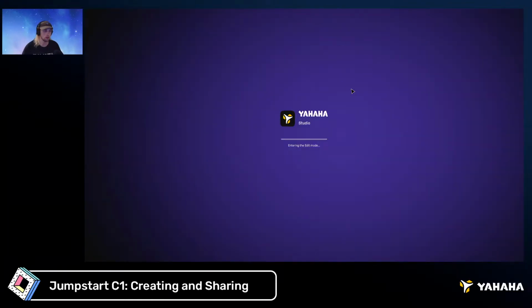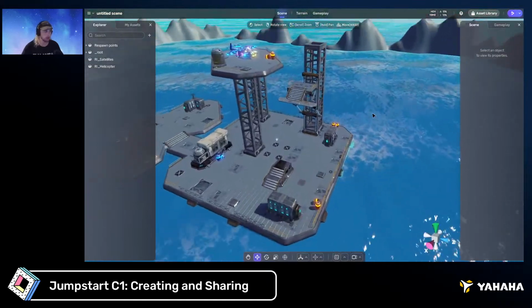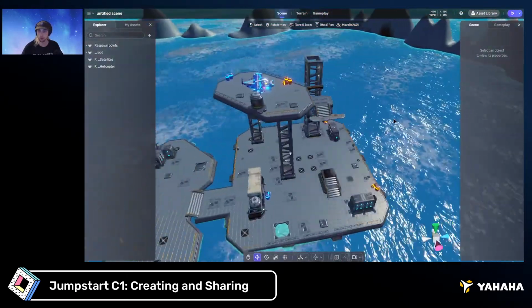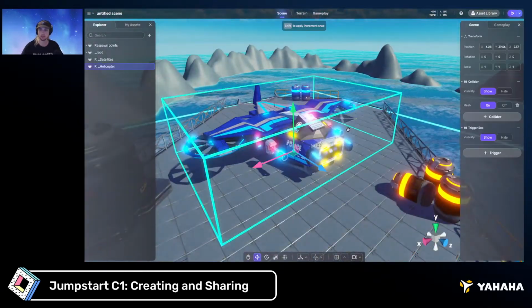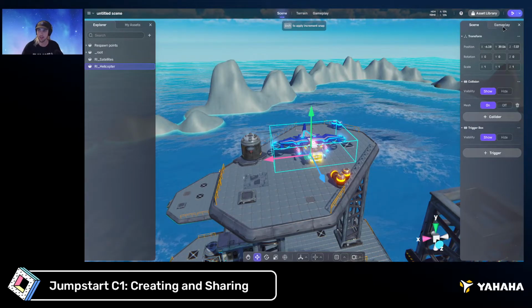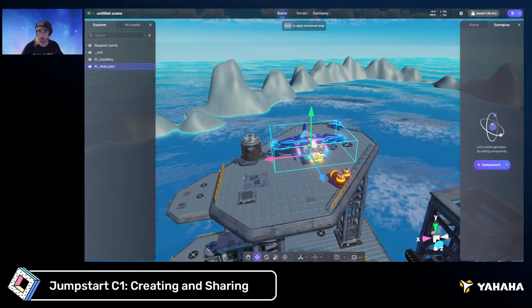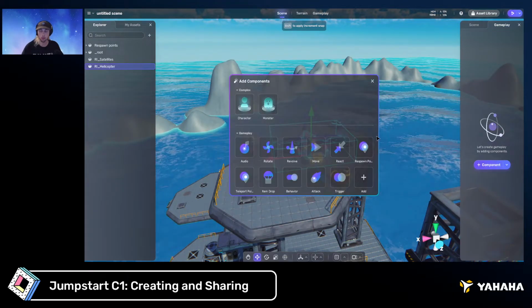So now I'm gonna get into the teasing part and show a little bit of what we're gonna go through in the second episode. But I think I'm allowed to tease. This is my course, so I get to do what I want. So we're gonna go to the gameplay tab over here. I just clicked on the helicopter and clicked on the gameplay tab, and we're gonna add a component to it.